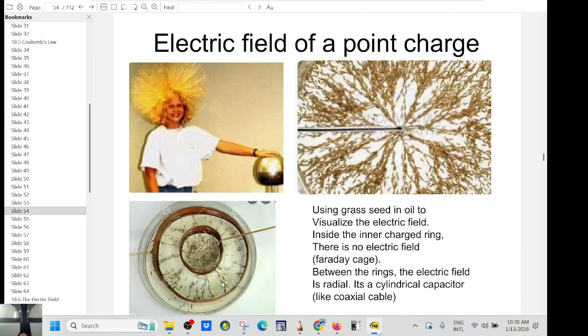So, for example, here, that's a way to visualize the electric field. You see, let's say this is negative. Negative goes all through the body. She is isolated from the ground, so she steps on something that will isolate her from the ground. So negative will move all the way, and that will be the electric field. You are visualizing the electric field, right?